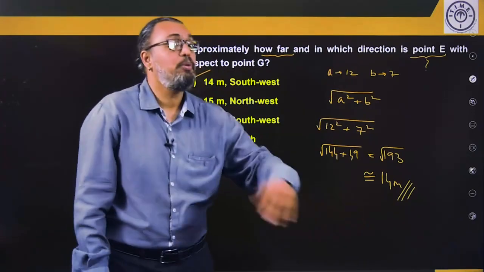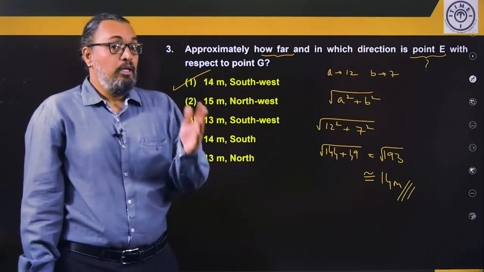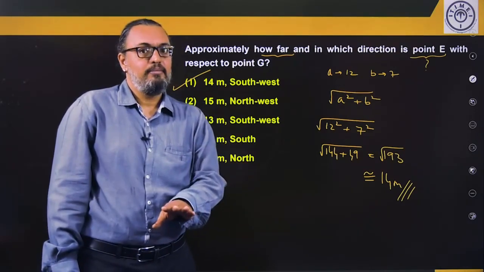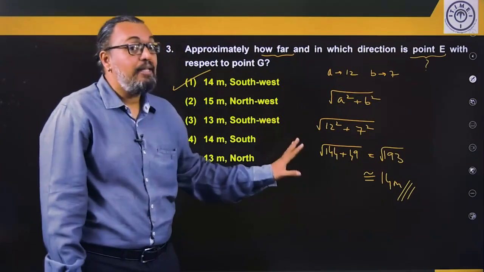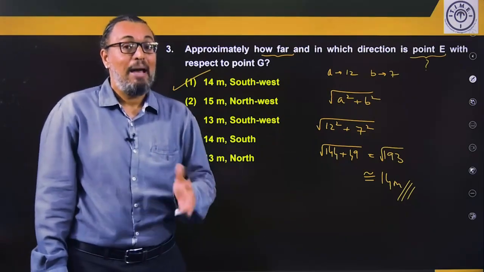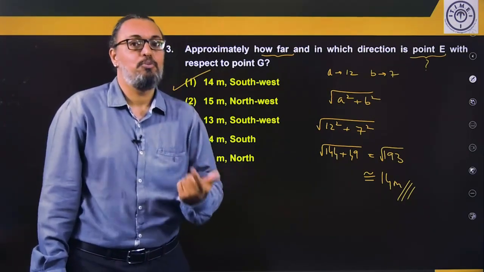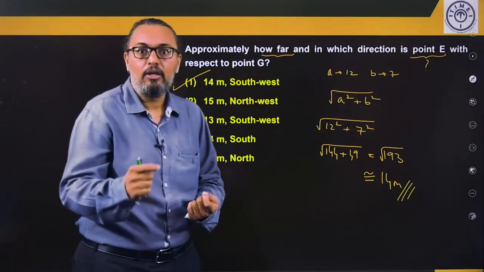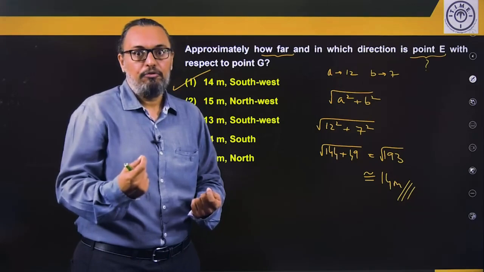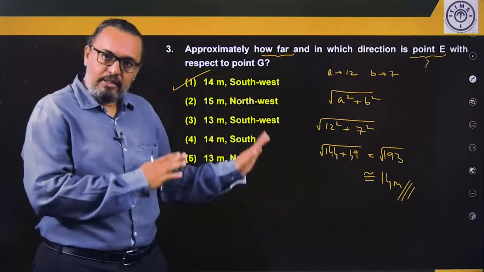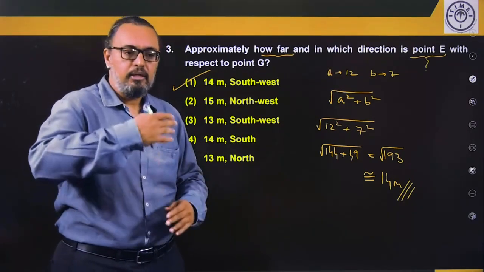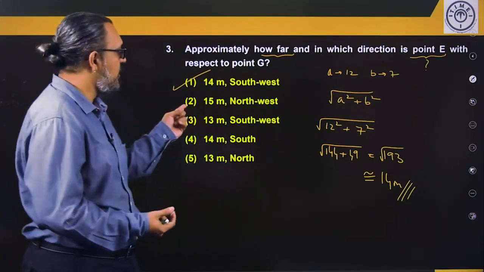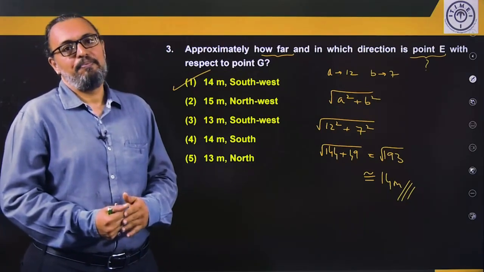But these calculations should be done orally. You need to decide what to put in the rough sheet and what not to. Understood the point? So take the calculations, do them manually. Manual calculations is what you need to practice, because in the exam you should have the confidence that whatever I am calculating manually is correct. You need that confidence. So when you are practicing, practice them by putting it on paper, but later on once you have enough practice, do it manually. Understood? So my answer is 14 meters southwest.